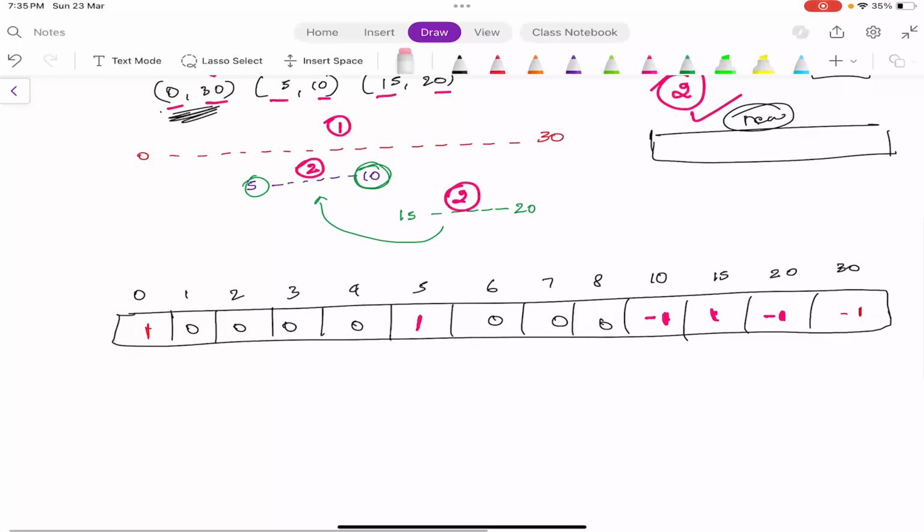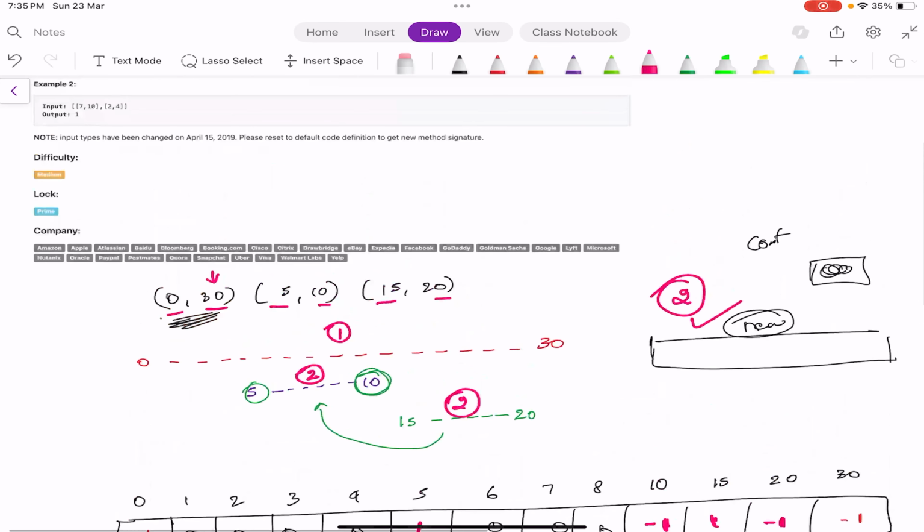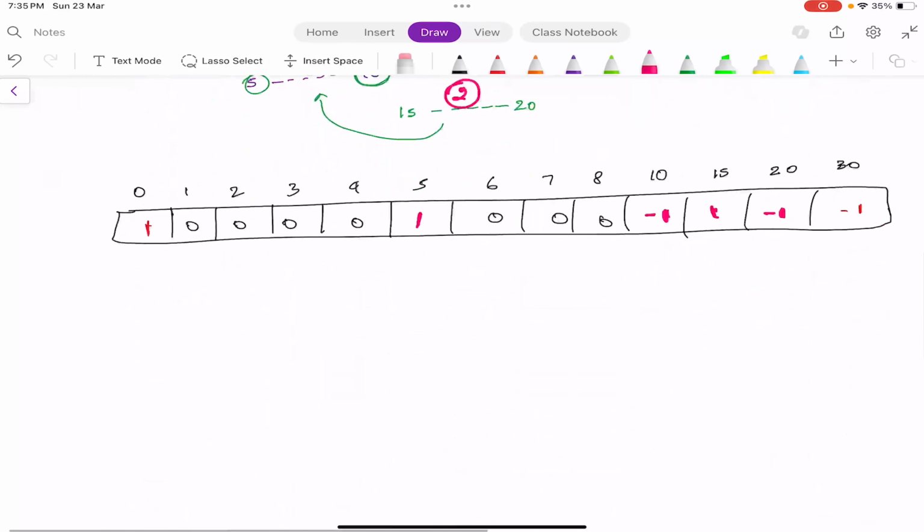Now once we get this array, it's easy to find the minimum number of rooms required to complete all these meetings. How? Just traverse this array and do a prefix sum. Here the value becomes 1, and I add it with the previous one, which becomes 1 again, and 1 again, 1 again.